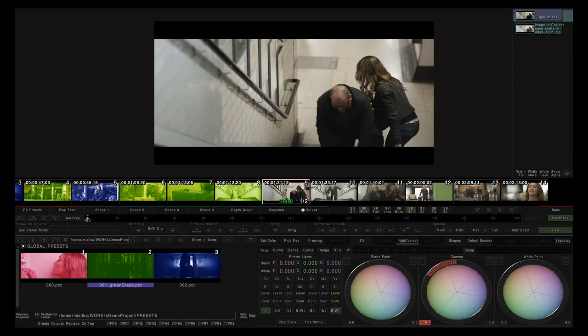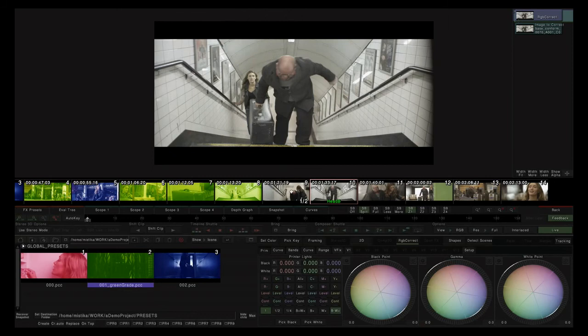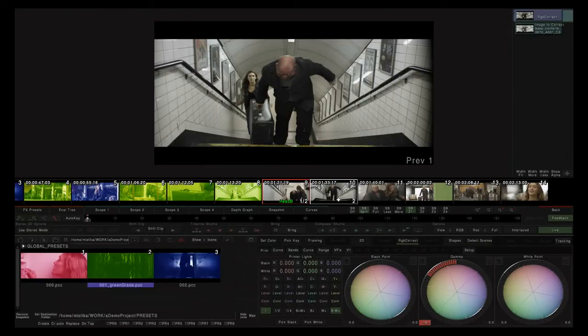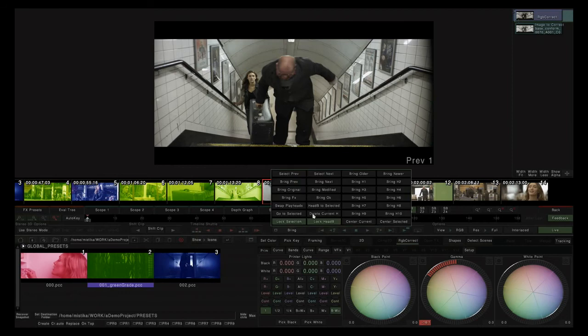These saved grades are permanently attached, so if I were to quit Mistika and come back in, we'd still have these options. If I go to another shot and grab the grade from a shot that has multiple grades stored in it, it only grabs the grade that we're currently showing. It doesn't grab the entire store. It's possible to do that though if we want to. We could do it in the timeline by basically copying that grade effect to this shot, just making it the same duration, and now when we go back in we can see it has the stored grades as well.